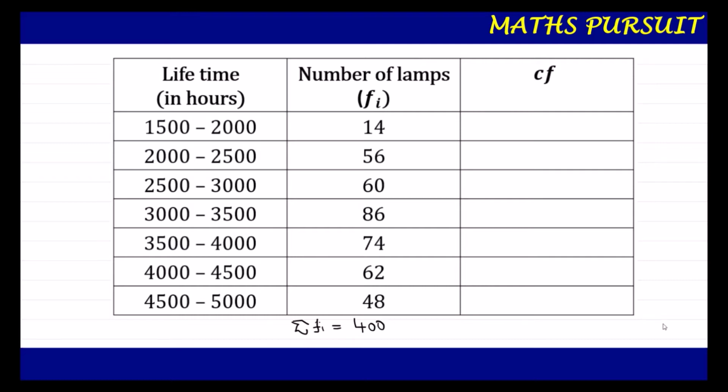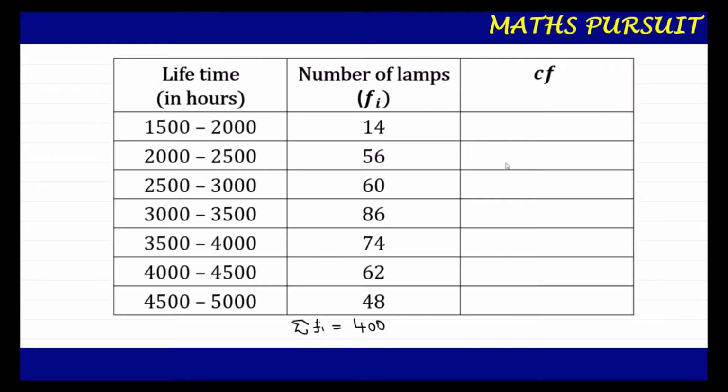Now guys, one interesting thing is that whatever sum total of the frequency we get, mostly this number is given in the question. If you look at the question, they have given the following table gives the distribution of the lifetime of 400 neon lamps. So it is always advisable to check the question against the sum total that we get, so that we can conclude that the calculation we did is correct.